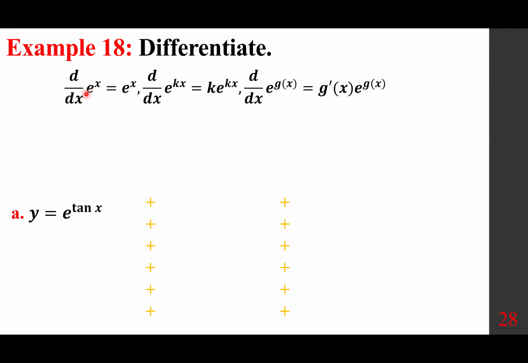So we discussed that the derivative of e to the power of x is itself. The derivative of e to the power of kx, because of the chain rule, is itself times k, the derivative of the exponent. The derivative of e to the power of g of x is itself times g prime of x by the chain rule. Therefore, the derivative here, because I see the base e, immediately I write the same answer, e to the power of tan x. Any exponential, write it. And then I look at tan x and I say, okay, the derivative of tan x is secant squared, so times secant squared, and we're done.